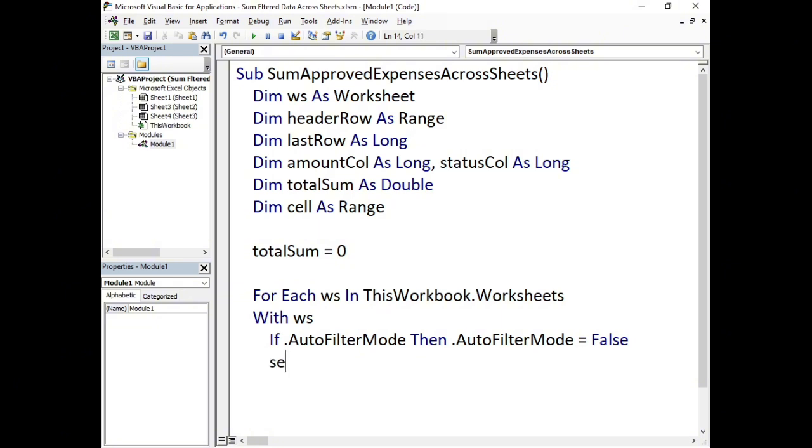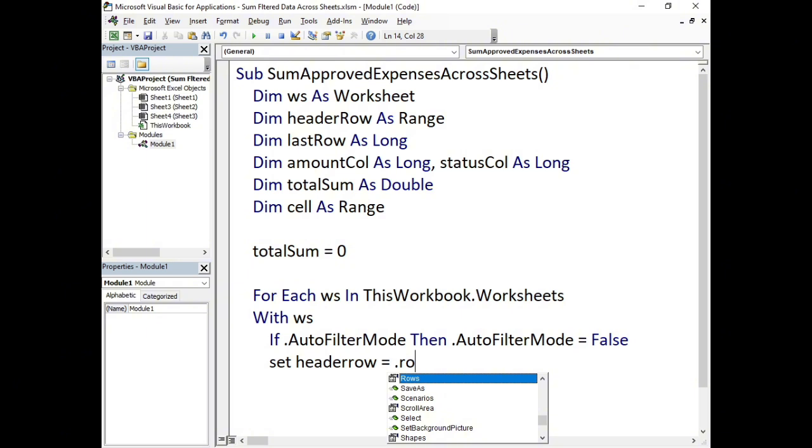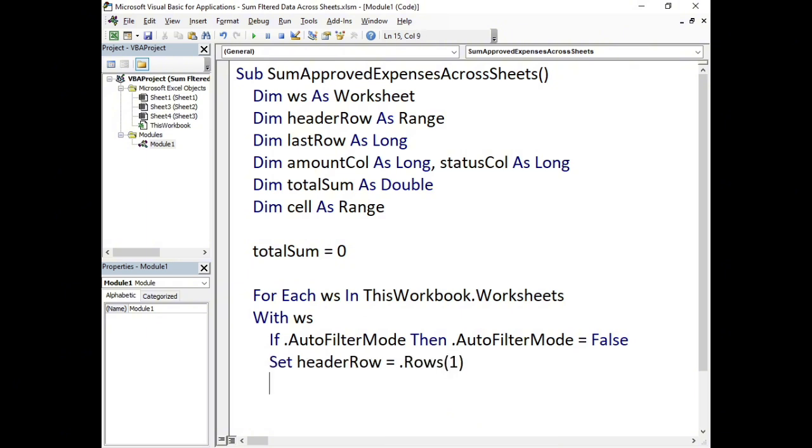So we're gonna set header row equals dot rows. Okay, as I said, row number 1. Then the next thing is the column for the amount, amount call equals 0.